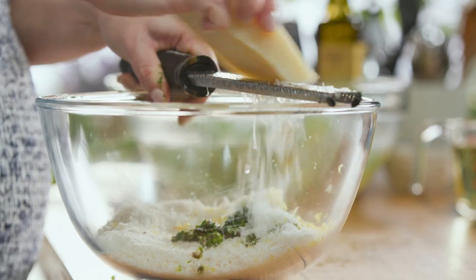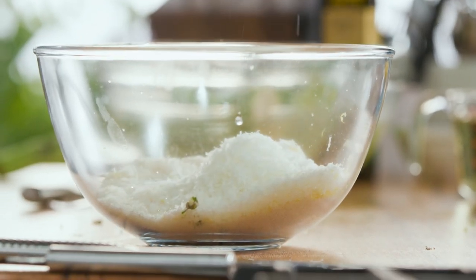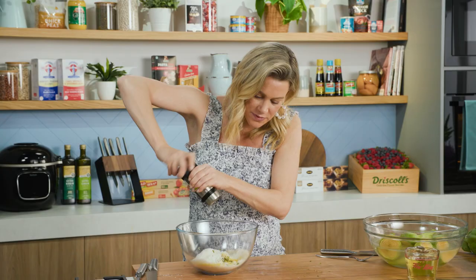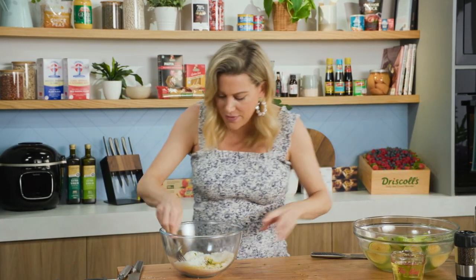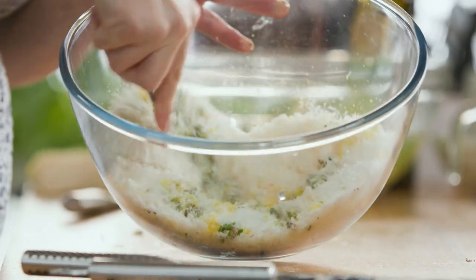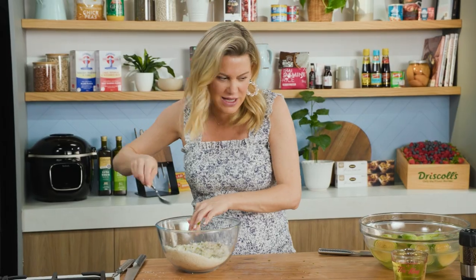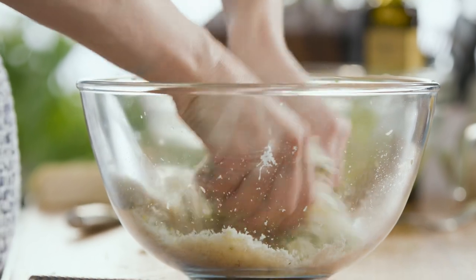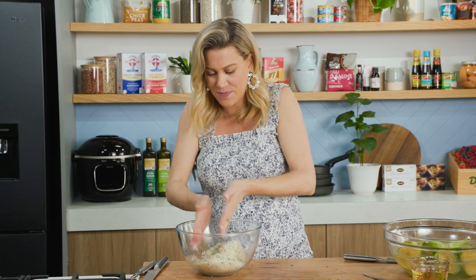It's not Italian without a little bit of pecorino or parmesan. I like pecorino — it's a little sharper and bitier in flavour. We want about a handful of freshly grated pecorino. Then general seasoning: a pinch of salt and some freshly cracked pepper. Mix everything together, really distributing the anchovies, garlic, and lemon zest — even get your hands in there and crumble it together. That is just so yummy; you can imagine what this is going to taste like combined with the artichokes. Done.